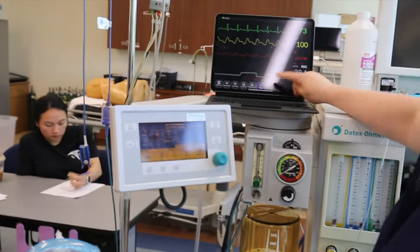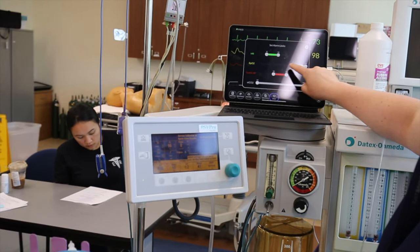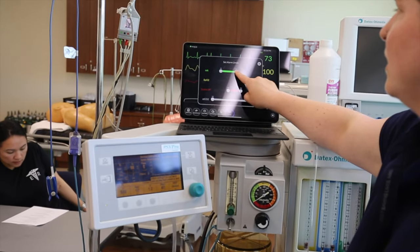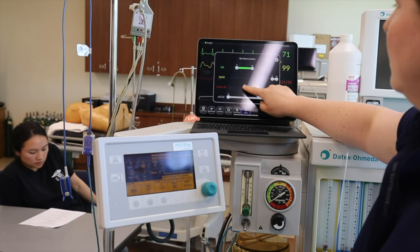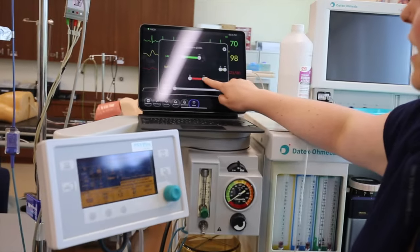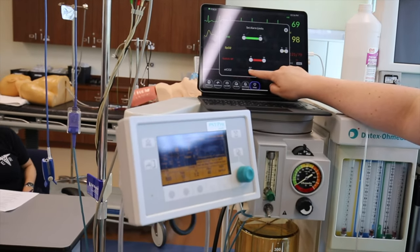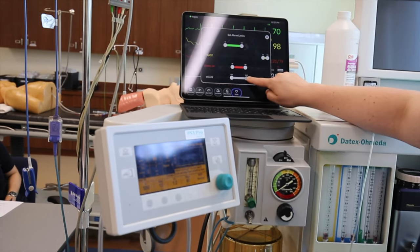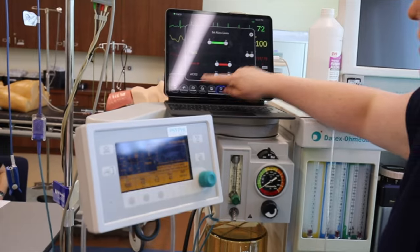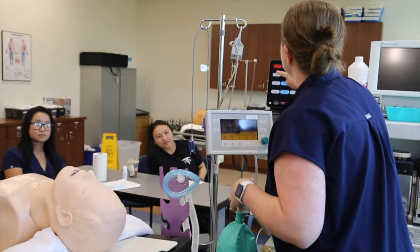Okay, so you want to make sure that you have appropriate alarm settings, so you're going to set alarms, and then adjust accordingly. So we'll change that there. Probably going to change that to 120. I'm going to set my low blood pressure to 90 and high to 165. All right, so those are my alarm settings. And I have all of the other monitors that are ASA requirements. So standard ASA, I'm just going to turn this off just so it's not interrupting me.